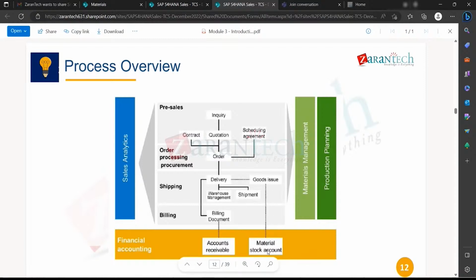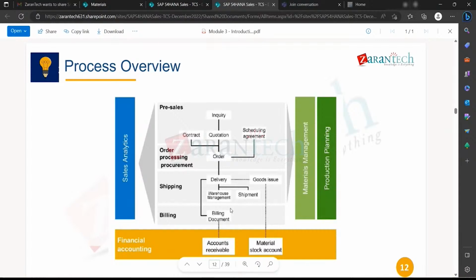Here we have the stock updates in the account books, the finance books. We get the stock account and material account updated, so the stock value will increase or decrease. When you receive the item into the store for a particular material, the stock value will increase. Once you sell the item to the customer, the stock value will decrease. For the billing, we link with accounts receivable. Accounts receivable means customer payments, and accounts payable is vendor payments. That will be monitored by finance accounting.